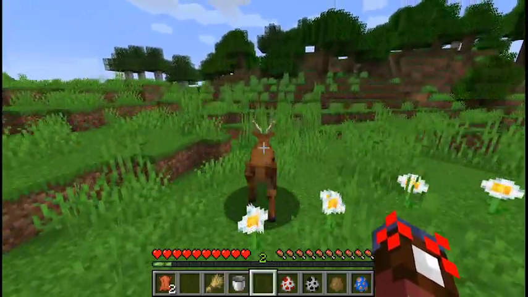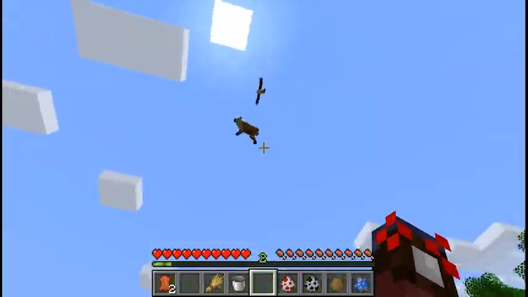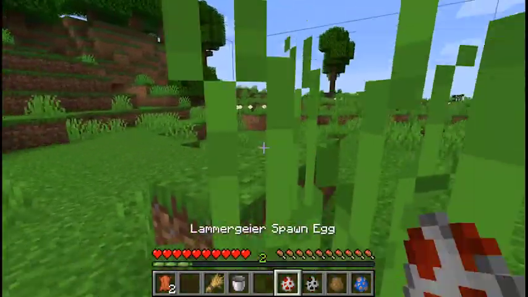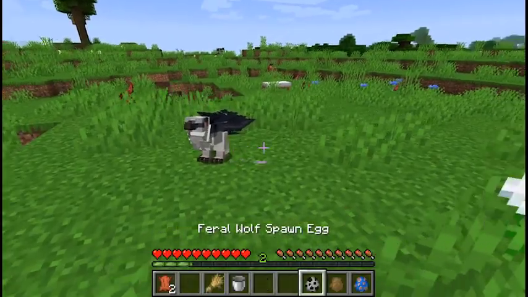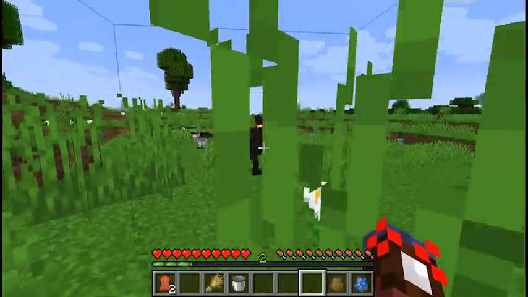Like this deer here. Oh yeah, no, he'll go after that. That is an intense hawk. Okay. Will you take down the wolf for me? No? Uh-oh.